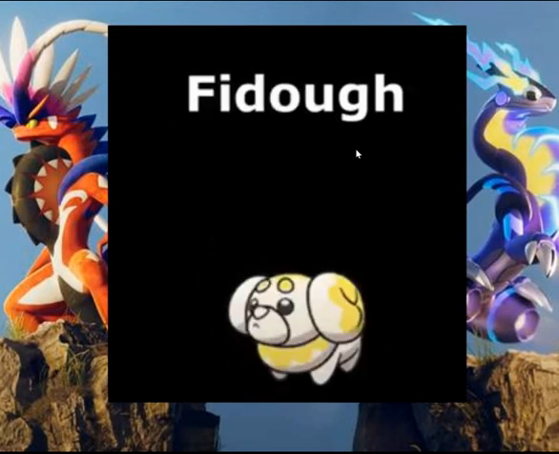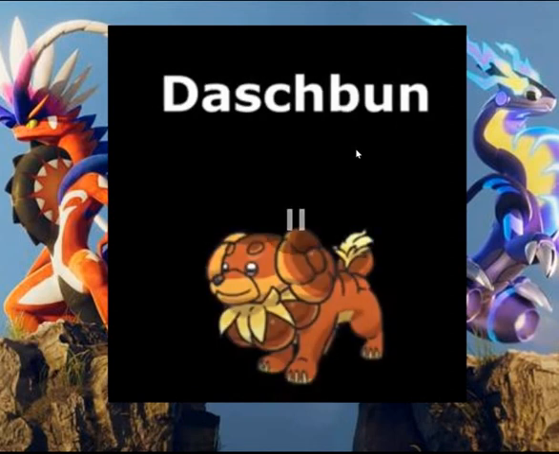And here we have Fidough. Wow. This looks really weird. Why is this a thing? It looks so stupid. And then we have the evolution. This one looks actually kind of cool. It's still very silly, being a baking dog, but at least it has a nice color scheme and a bit more of a design than Fidough. Fidough is just a normal dog. This is at least a normal dog, but more bakery.